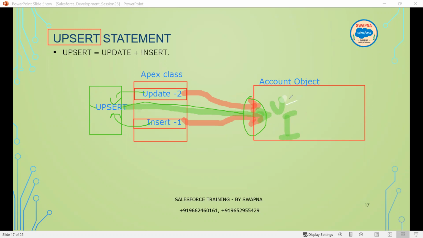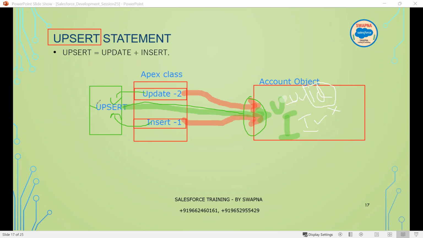So how will the system know whether I have to do the update or the insert? How will the system know? The system will be able to identify based on the ID. We have an 18-digit ID. Every record has an 18-digit ID. If that ID exists within the object, that means it is an update. If the ID does not exist, that means it is an insert.